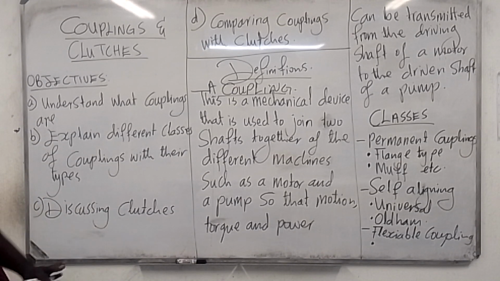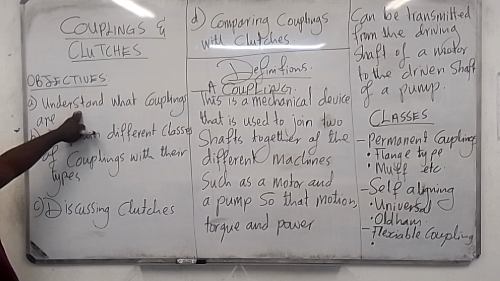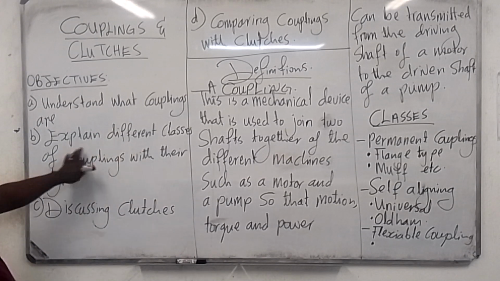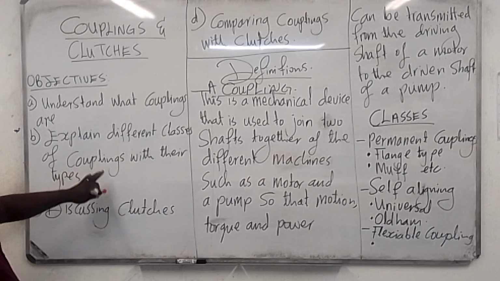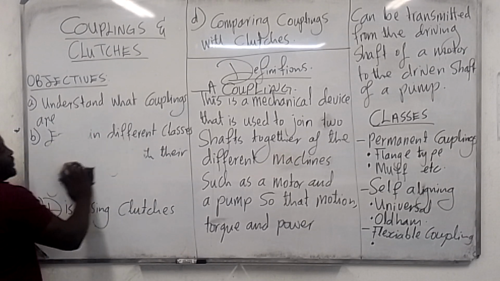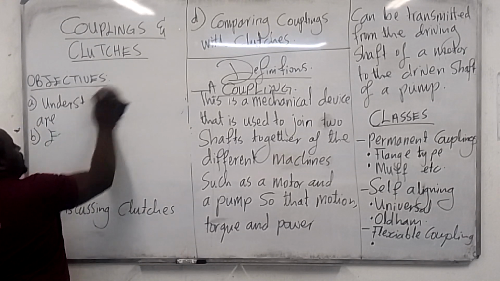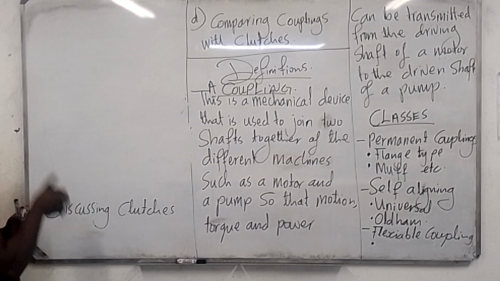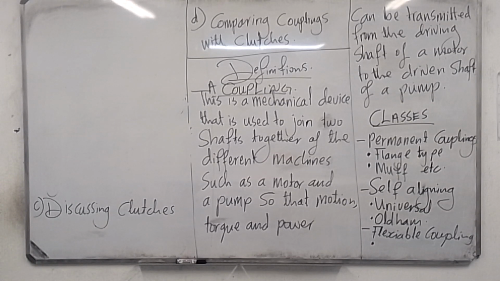Okay, so we have defined it. We understand the coupling. If you don't understand, you still read through. Watch the video. Then we explained the different classes of couplings with their types. But I still need to explain on the coupling. We have got one more coupling that I need to explain here. But like I asked, is clutch a coupling? No, we are coming to a class. So it's not part of the coupling section. That's why it is under this section, because it is a coupling, but it has got special operation.